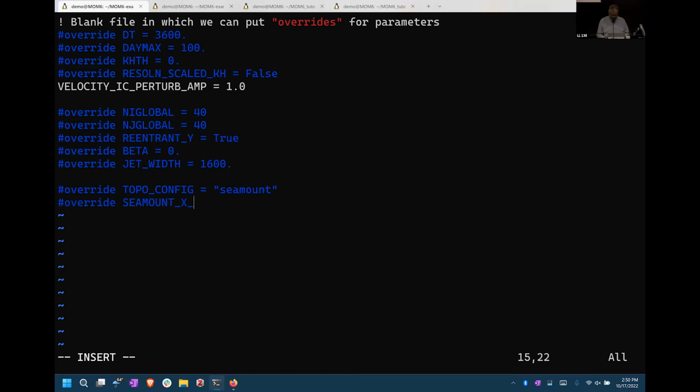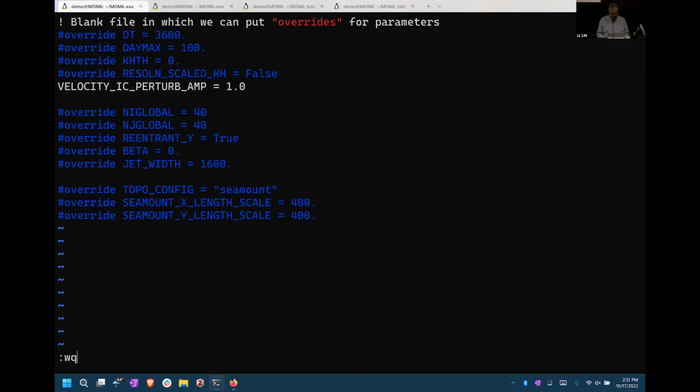So I'm going to just set the C-mount x length scale. Some of our parameters are... does it go there? Yeah, it does. And I'm going to make this 200 kilometers, so it's resolvable with our current grid. Actually, I'll make it a bit larger. Why not? And we need a Y scale. I'm going to make it an actual Gaussian bump rather than a ridge.